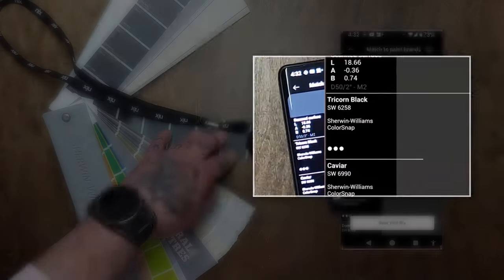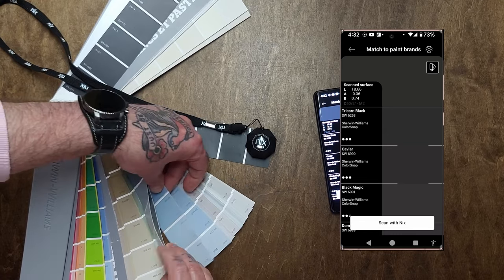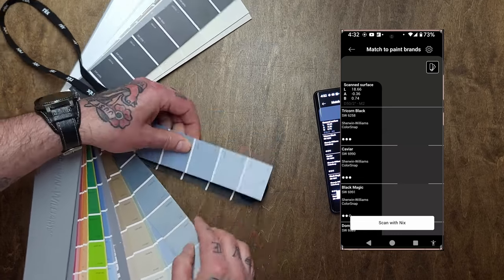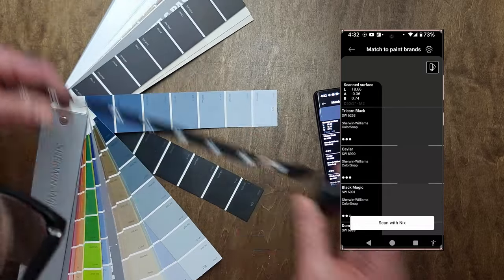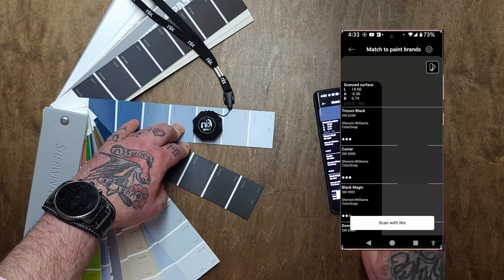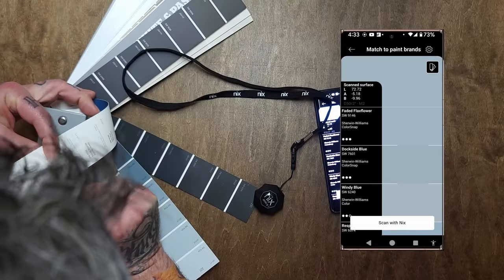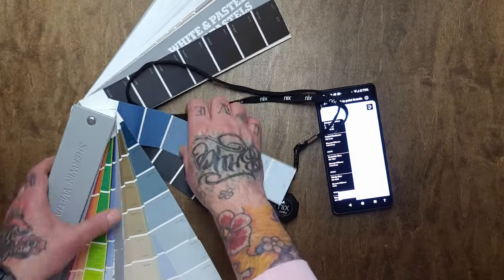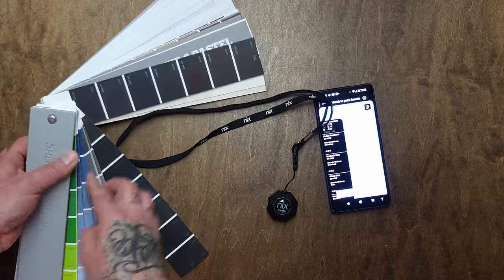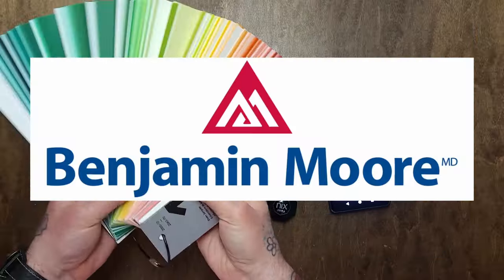Wow. Tricorn Black right at the top. One more. I like these bluey muted grays here. Okay, this third one here. I'm not going to look at the name. Scan with Nix. Faded Flax Flower. Okay, third one. Faded Flax Flower. Wow, we are, what is that, 8 for 8? That's amazing.